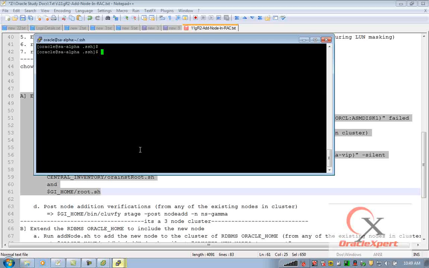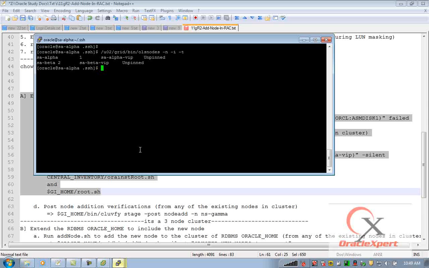Another problem is there are two nodes reported by olsnodes. The public node names are SA alpha, SA beta respectively. The node numbers are 1 and 2.